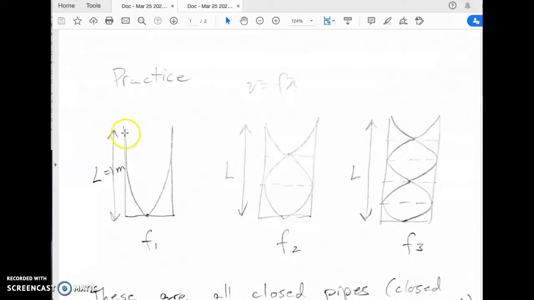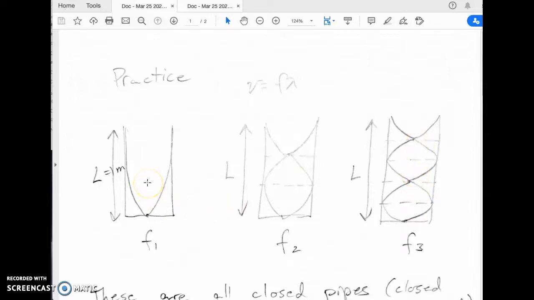I mentioned that this first harmonic, or the fundamental, has half of a loop. I'm going to call these loops lemons. Doesn't this look like a lemon? This looks like a lemon and a half, and this looks like 2.5 lemons. So a loop is a lemon, and this right here is a quarter lemon. How many lemons make a full wavelength? I can see a full wavelength here because this goes up, back, down, and back. That's a full wavelength. So 2 loops, or 4 half lemons, 1, 2, 3, 4, makes a wavelength.